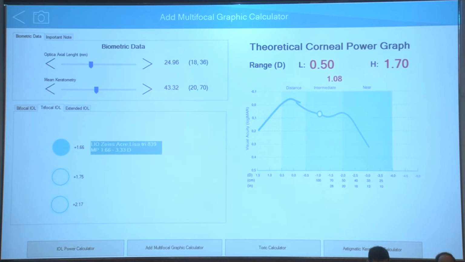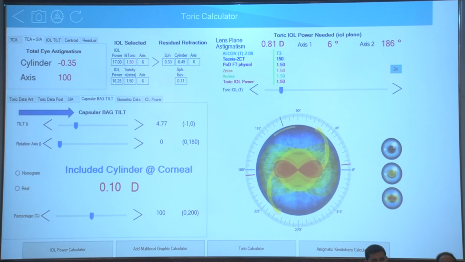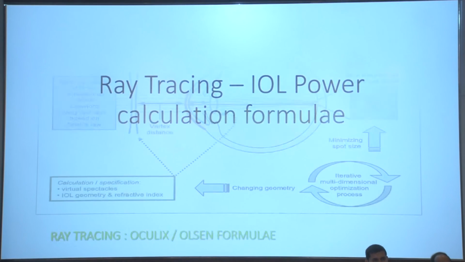So it will give a precise idea whether this patient fits for the visual IOL or a panoptics. So you can consider according to that. So you can get the patient's presumed defocus curve for every individual lens. Another important part in the calculator is the capsular bag tilt factor, which is another important part in the toric calculations which is coming up, and we will talk regarding that in our last talk. Ray tracing technology.